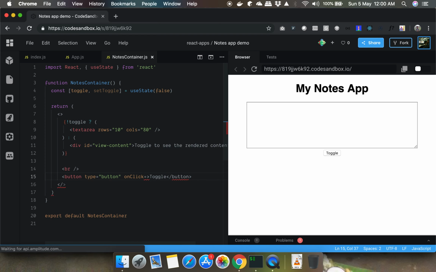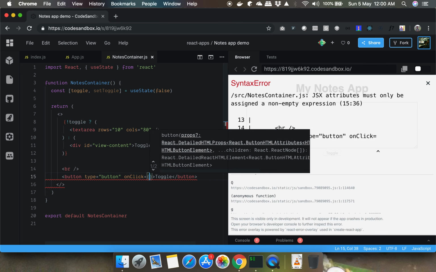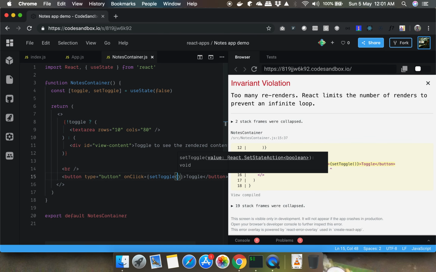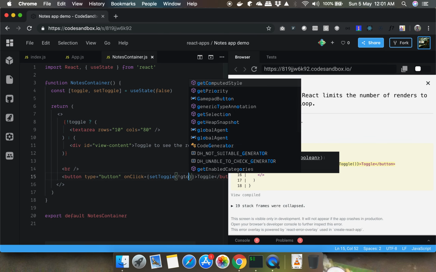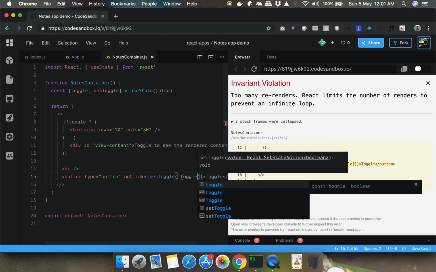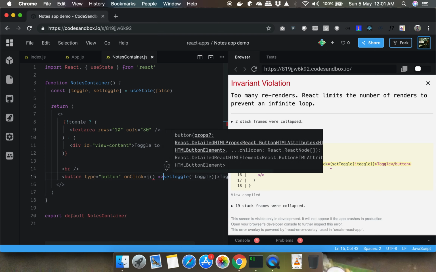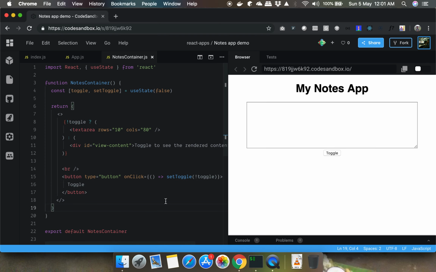Quickly we'll write the on click, set toggle to toggle. Alright, so if I click on it, awesome. So I'm able to do this now.